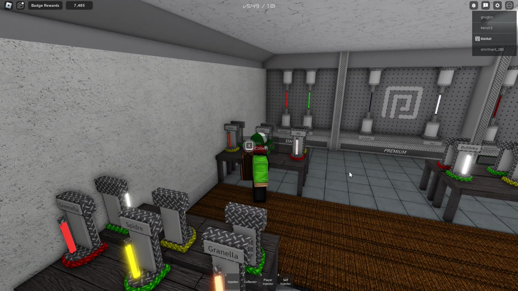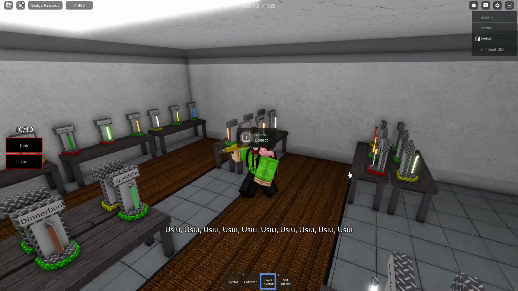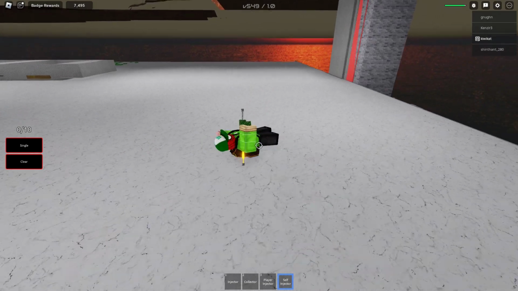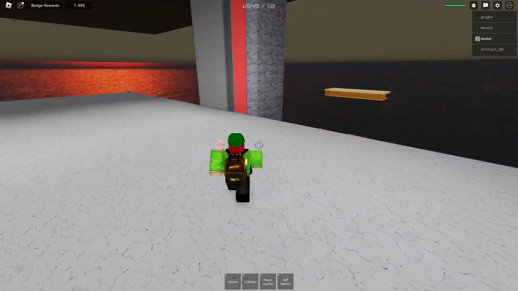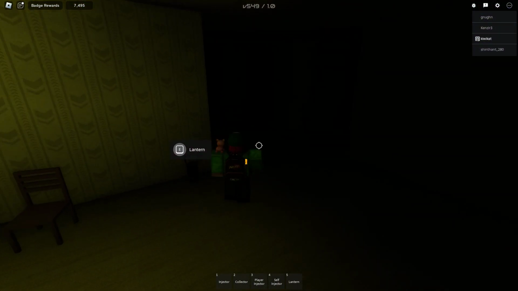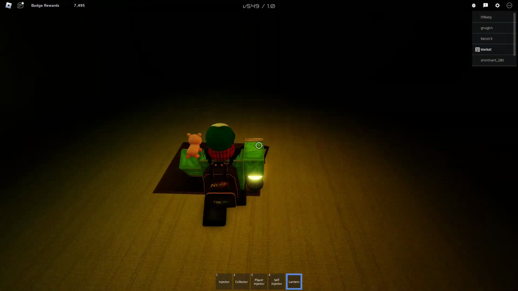Okay, so you're going to need this one again. Make sure I have enough. There we go. Go right here. There you go. And now you should be able to get it. Do this. Grab this lamp, or lantern, I meant. Sorry. Go. Jump in here.